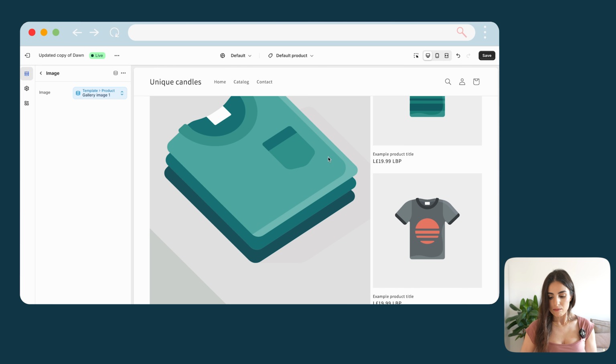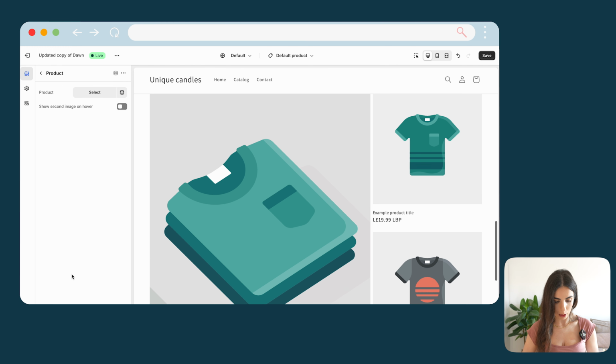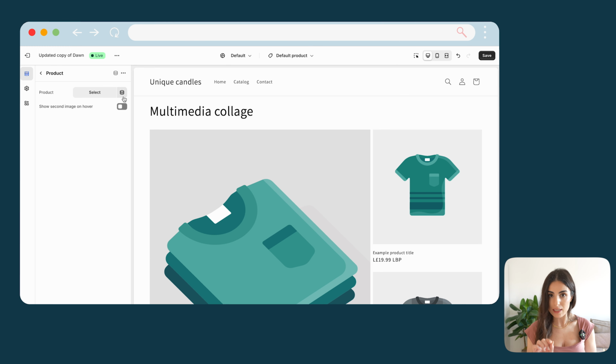Now let's say in here I want to link to the products that were showing with my original product. So what I'm going to do is go back in here and click on product. And as you can see, even for this element, you can make the source dynamic. So this is mainly a section where you can recommend other products, where you can do shop the look or complete the setup or something like this. So I'm going to click on this one.